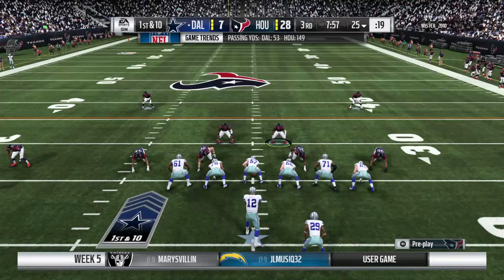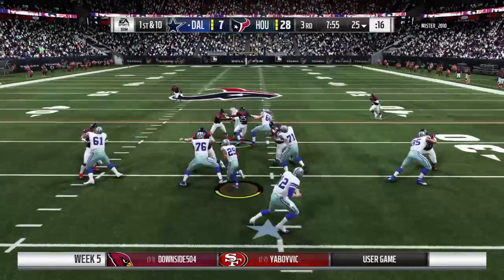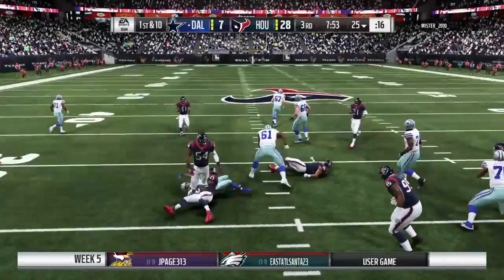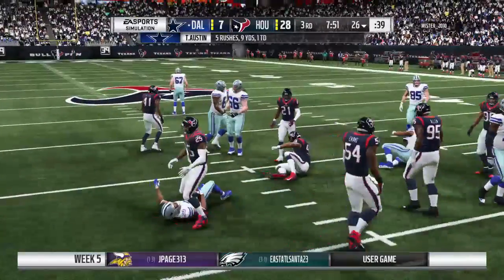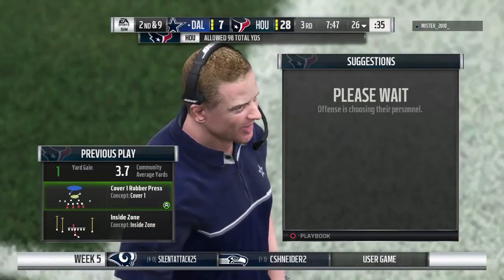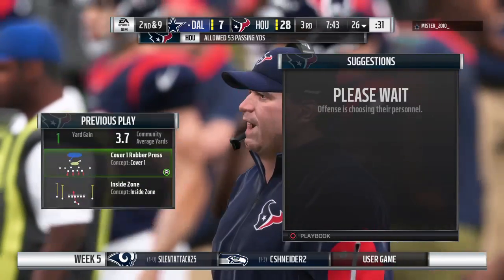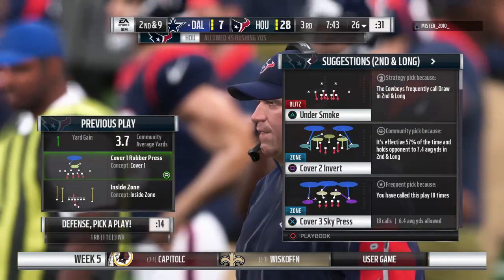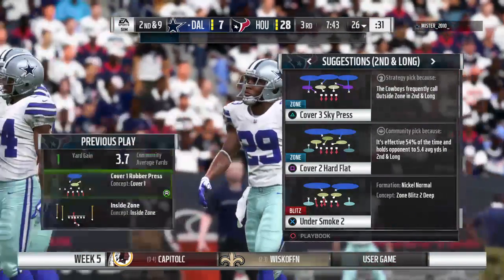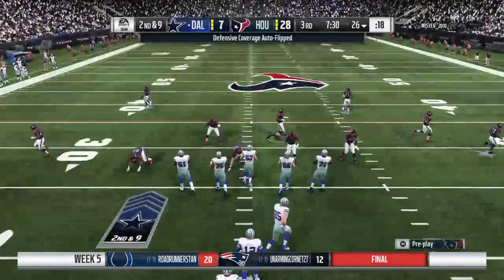And we often talk about teams scripting plays to start a game. A lot of them script to start the second half, too. And they're scripting something that they expect to get them into the end zone and back into this game. We'll see if that script is a good one for them. Credit him with a 1-yard gain there to make it 2nd and 9. If they want to start getting back into this game, it behooves them to get better on first down. Yeah, certainly not what they were looking for there out of the opening play of this drive.